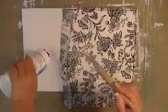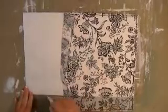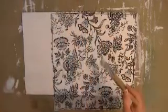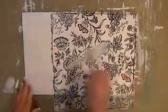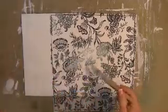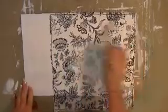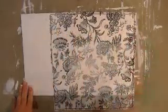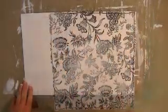I didn't have quite enough decoupage medium here. And like I said, you want to go over the outside too. I didn't say that already, but you want to make sure. And like I said, I don't mind about the wrinkles and stuff. I'm not being very precise on laying this down because I like the extra texture that you get from having the paper wrinkle on top of this. So that's perfectly fine with me.